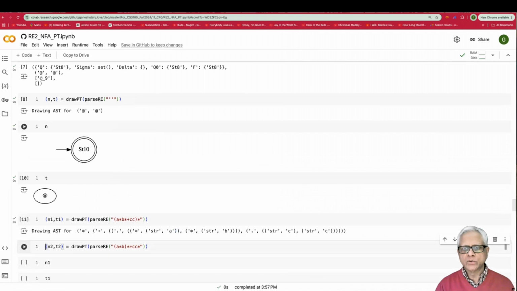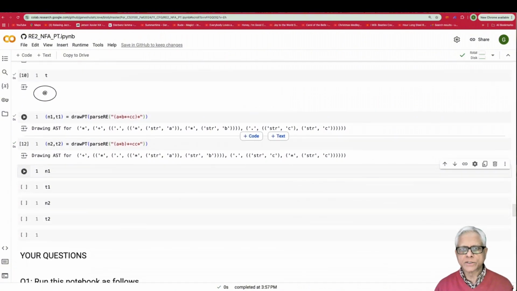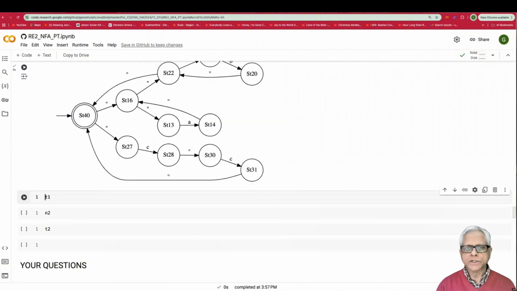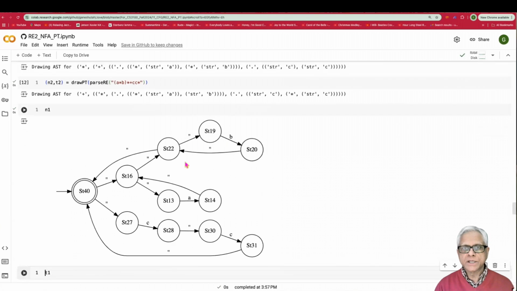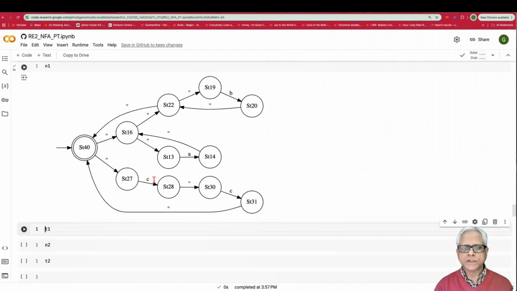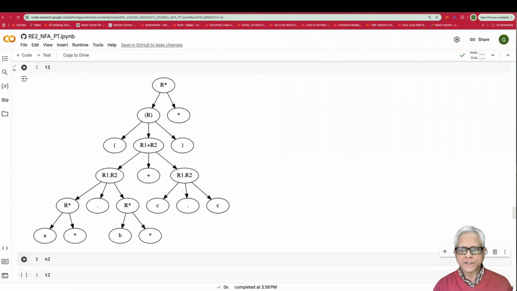But suppose I now do something like this. T2 is a draw parse tree. I'm parsing these two. So what is the N1 NFA? This is the N1 NFA resulting from this regular expression. And this is the parse tree for that regular expression.